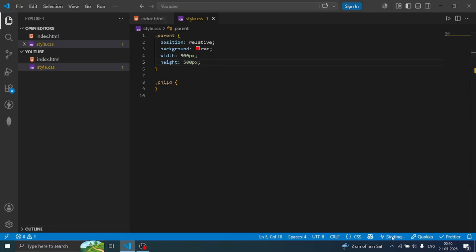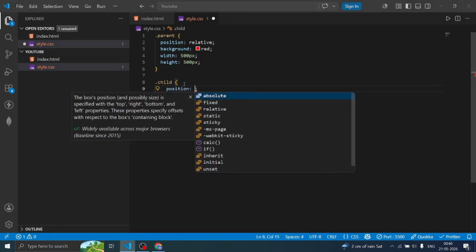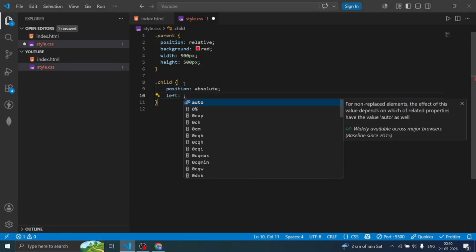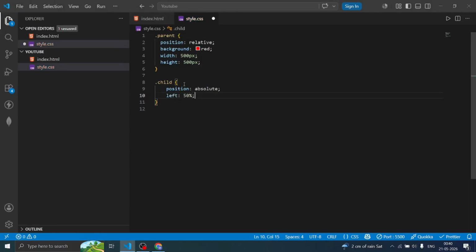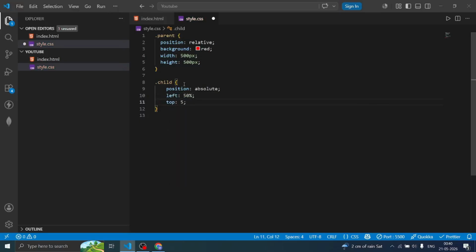So let me go live. Yes, you can see that the child is at the left corner. How can it be centered using the position property? For that, in the child, the approach is position absolute, left 50%, top 50%.